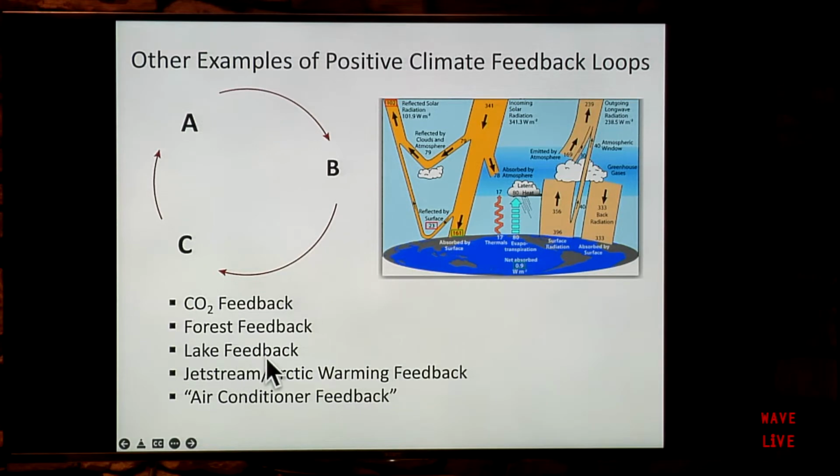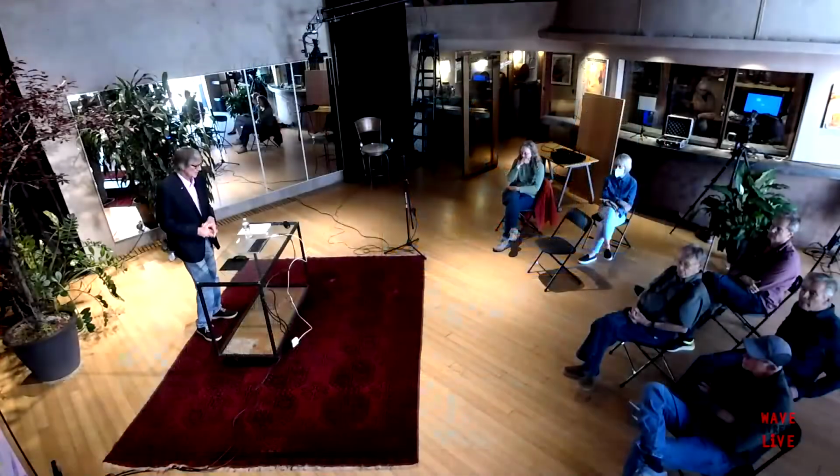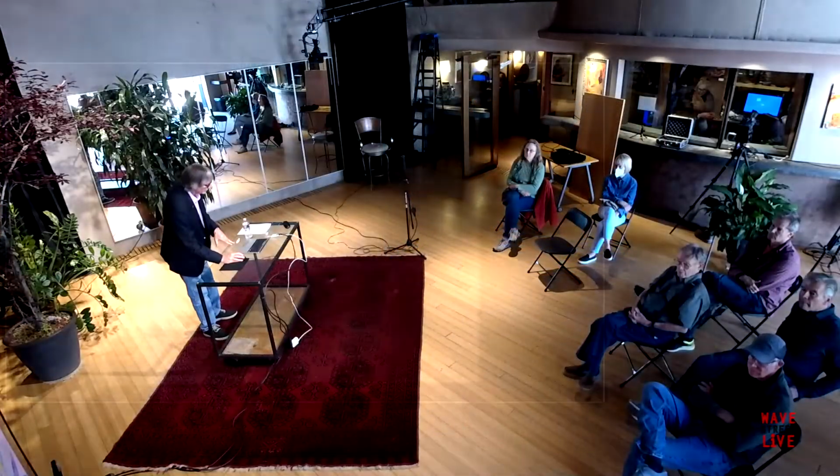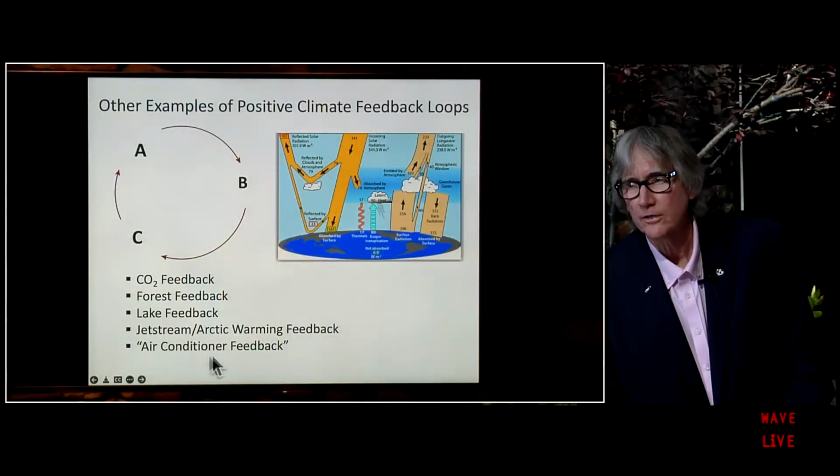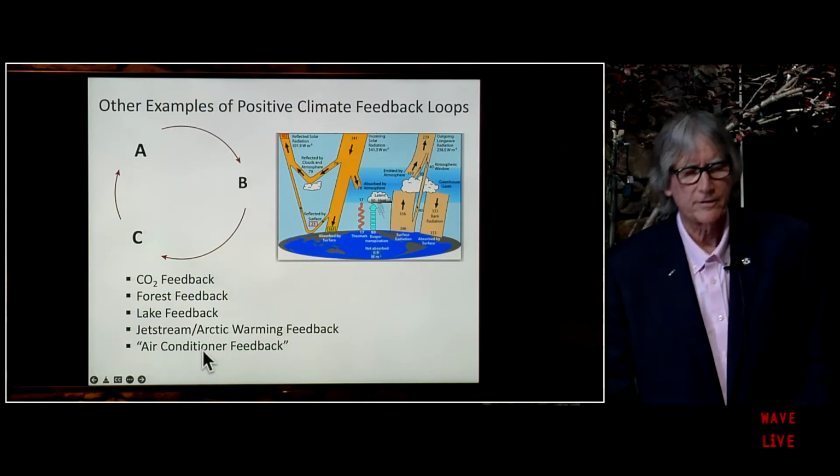Lakes are a source of methane, and as the climate is warming, lakes at higher and higher latitudes are emitting more and more methane. Here's one I dreamed up. It's called the air conditioner feedback. You're going to hear it here first. I made it up. And it works like this.